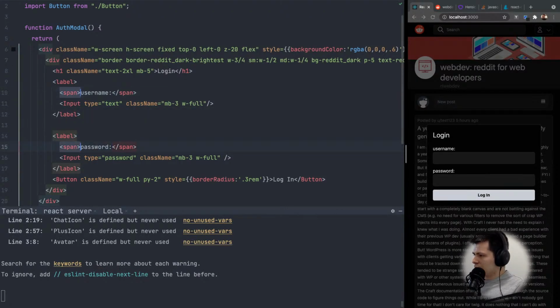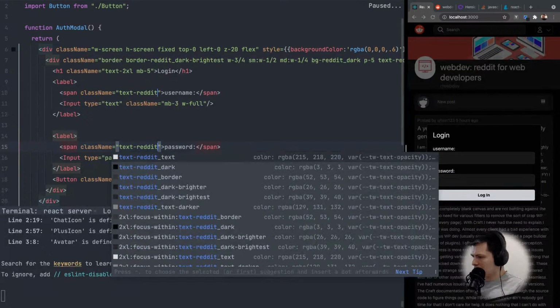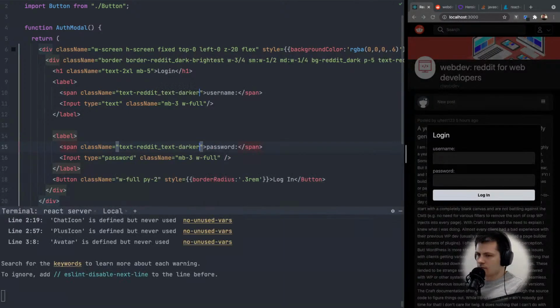Alright, but now for those spans we need some styles here, so let's add class names, and it will be something more subtle, less visible. So let's do text Reddit text darker.